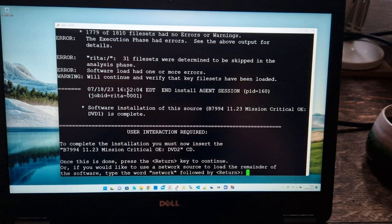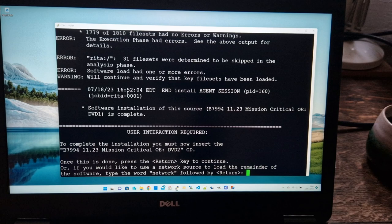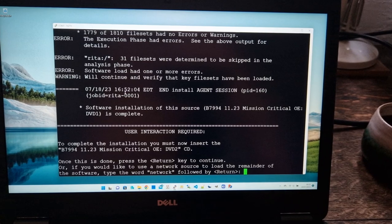Right, left that running overnight. Okay, so it's asking for CD2. There we are. So I'll change that. And off we go again, I suppose.